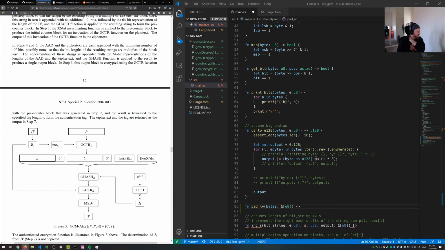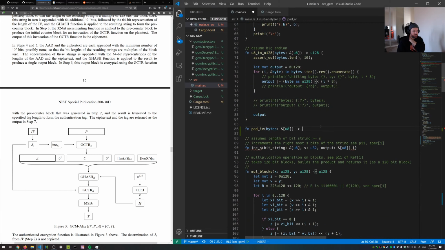It takes this initialization vector, generates the J0 block, calls increment on it, passes that into GCTR. Padded bytes or padded IV.